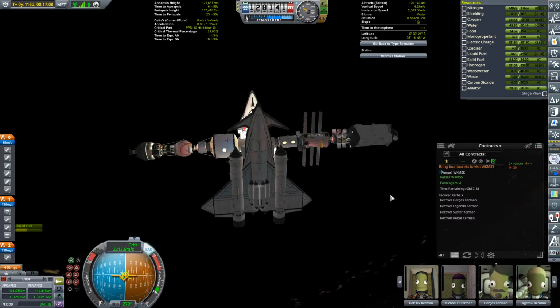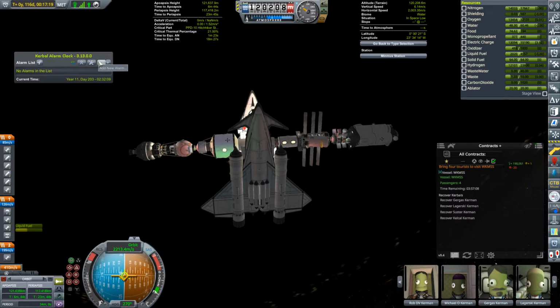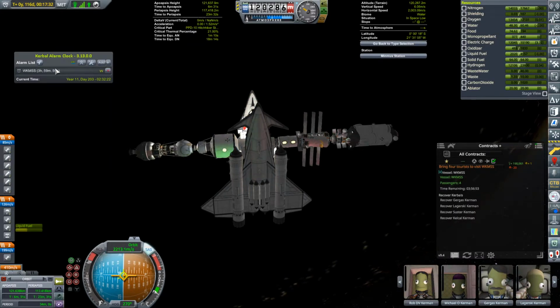Okay, in the meantime, they're going to be here for about 4 hours. Did I? Yeah, I do still have Kerbal Alarm Clock. I know I now have the stock alarms, but I'm so used to Kerbal Alarm Clock. I'm surprised there's nothing on my alarm list here. Let's just do a raw alarm for 4 hours from now. And this will be the bring down tourists. That's good. I'll know what it is. So in 4 hours, we've got to bring the tourists back down. So that will alert me of that.